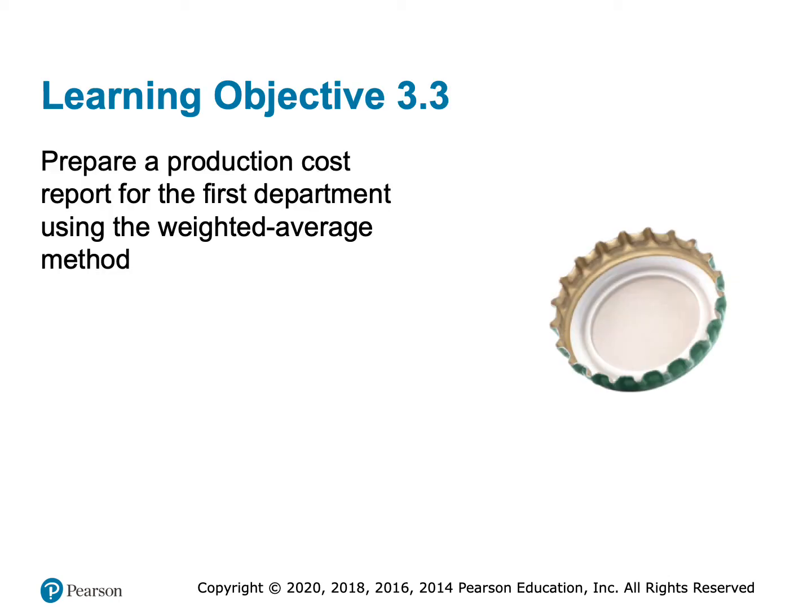So now we're going to start working through the production cost report for the assembly department of Puzzle Me. Now, again, I really hope you've printed out your notes because we've got a very big table that we're going to complete and fill out together as we go through this. And then in the next objective, we're going to do the journal entries.